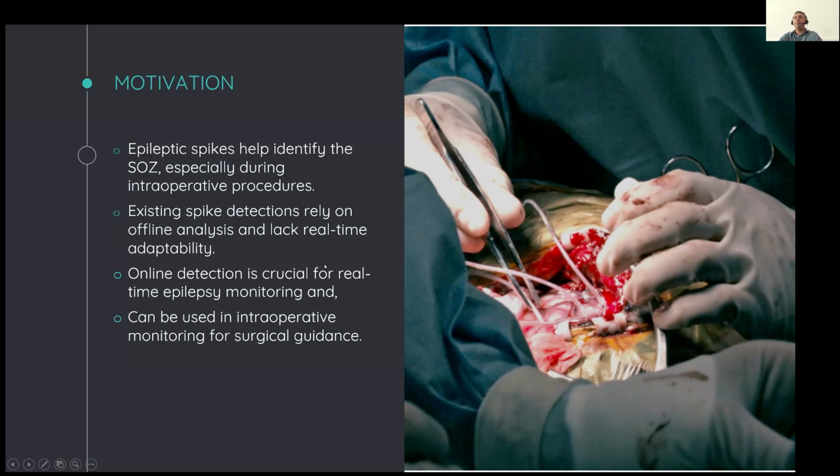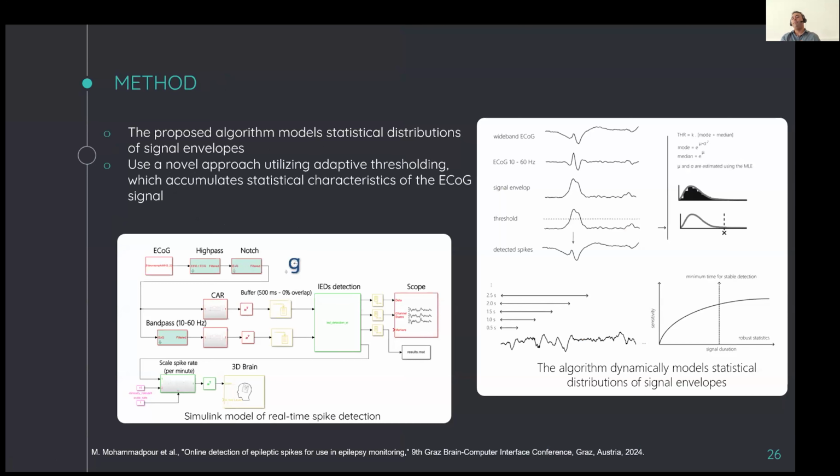So here is our proposed method. It is a kind of adaptive thresholding. When we move through the signals, it adaptively changes the threshold to find the markers.